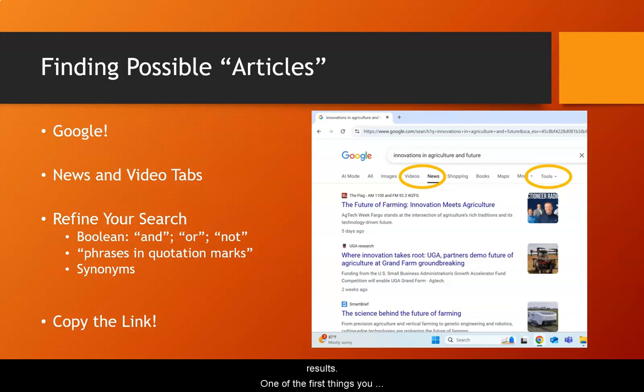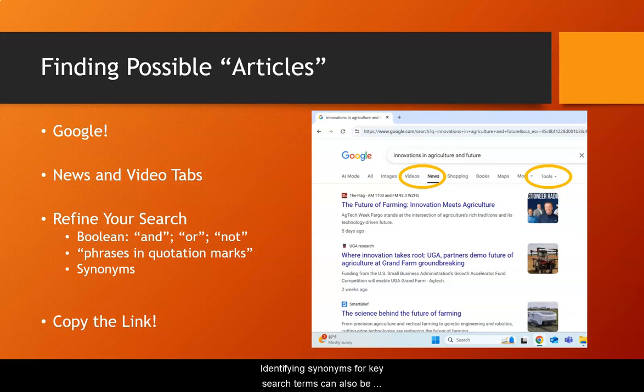One of the first things you can do is to use a Boolean search. With this, you put "and" between your search terms to ensure that both appear in the results. You use "or" if there are multiple synonyms for the term that could be used, and you use "not" if you are trying to exclude a specific term from the search. If you have a search term that is multiple words, such as AI sentience, you can put the phrase in quotation marks to ensure that the algorithm is looking for both those words together.